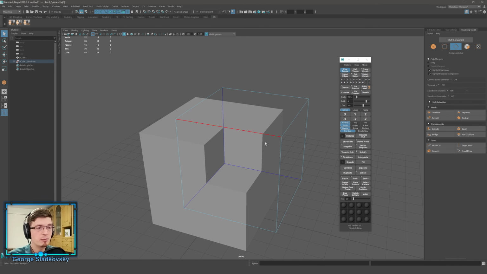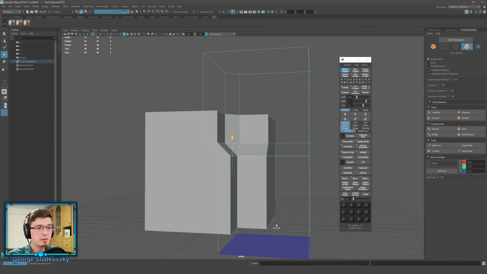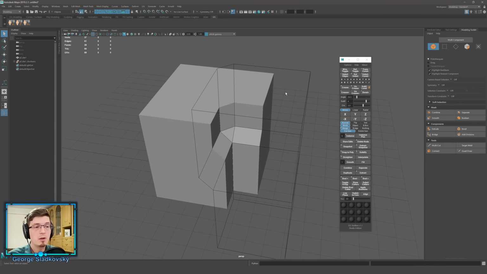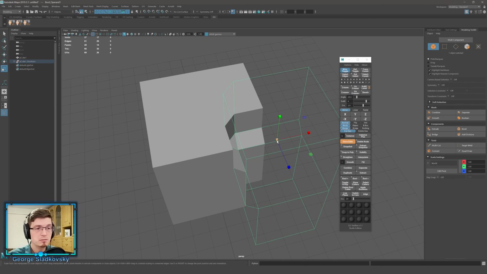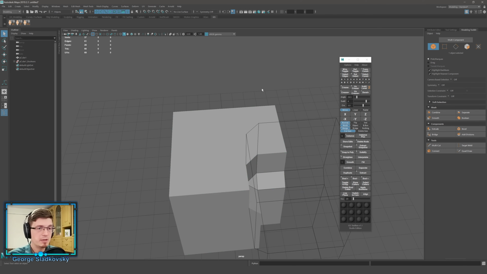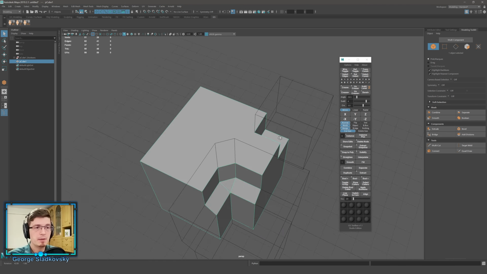For example, I want to add a bevel over here, right? And I also want to extrude this part like that. And as you can see, everything is now editable. You can just do this like that. And for example, I want to add another detail here like that.